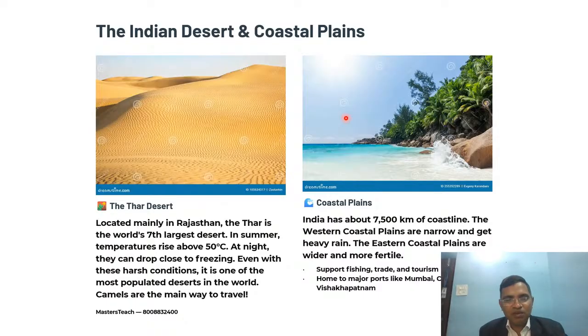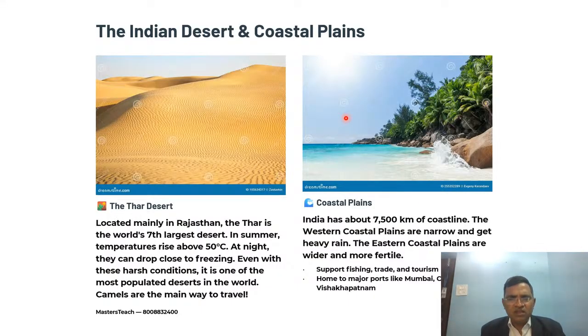Sometimes they may ask this in the exams. Then there are the coastal plains. They have a 7,500 kilometer coastline. The western coastal plains are narrow and get heavy rains. The eastern coastal plains are wider and have more fertile land.